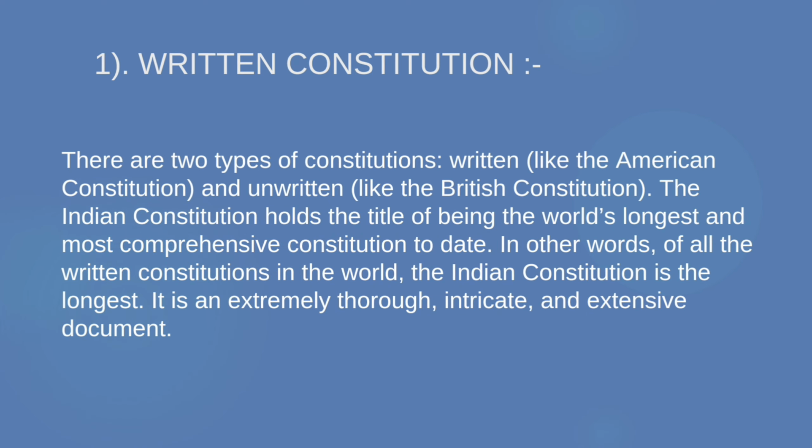Written Constitution. There are two types of constitutions: written, like the American Constitution, and unwritten, like the British Constitution. The Indian Constitution holds the title of being the world's longest and most comprehensive constitution to date. In other words, of all the written constitutions in the world, the Indian Constitution is the longest. It is an extremely thorough, intricate, and extensive document.